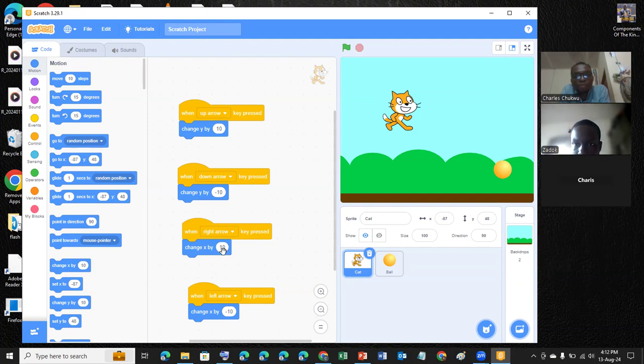That's the positive part of the x-axis. And then the left arrow would definitely be the negative part. So I dragged the change x by 10 and put the minus in there. Okay, gotten them already.